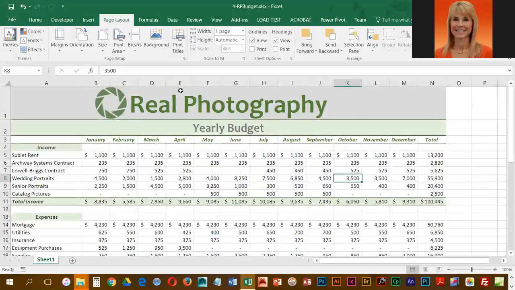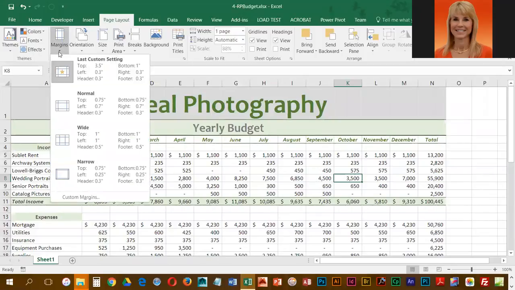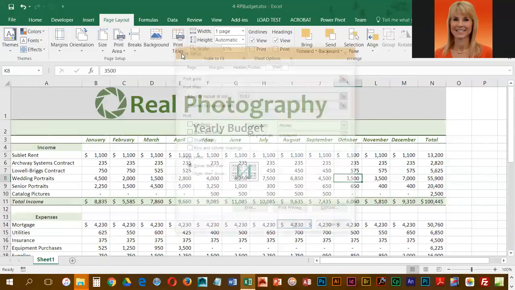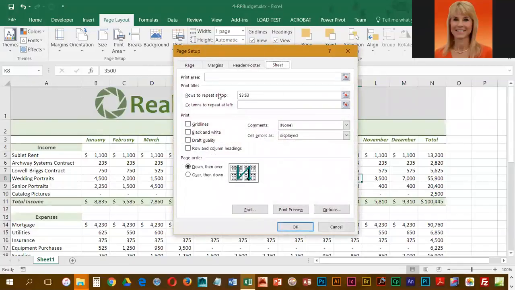And let's see, of course, they would like us to go back to our default margins. And so we're going to go to margins and hit normal. That gives us our default margins. And at this point, we no longer need those row headings.